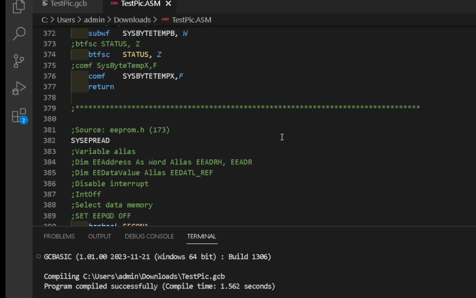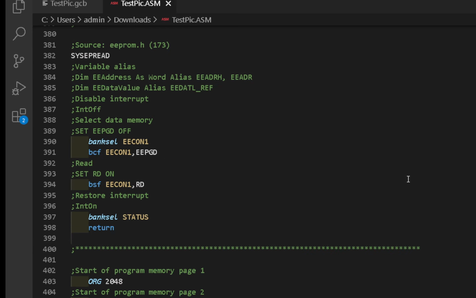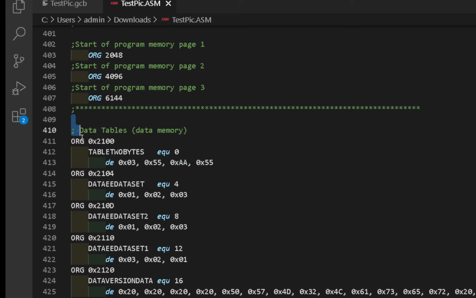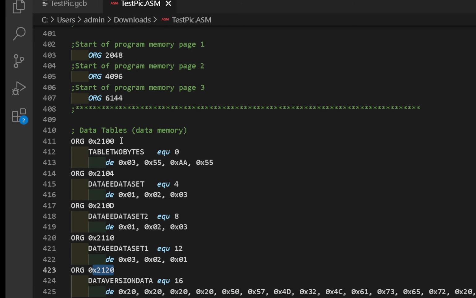And in the assembler, which we're looking at now, we can see that there's a series of data sets here. There's one at 4, there's one at D, there's one at 2101, is that correct? It must be. And one at 20 hex. Let's have a look. And these, oh, there we go. These are our data sets that we've created. So it's automatically put those into the assembly file.